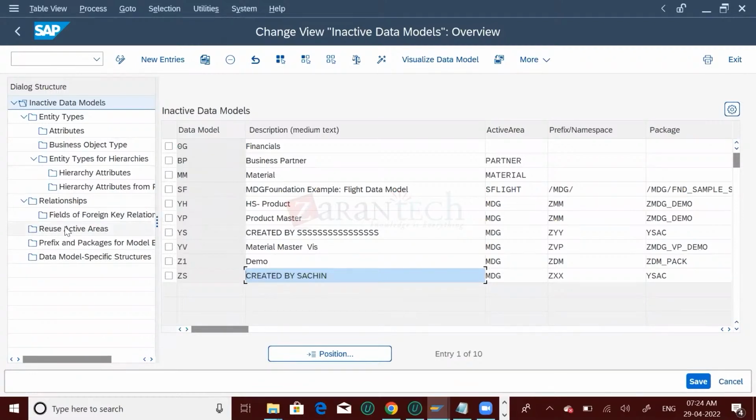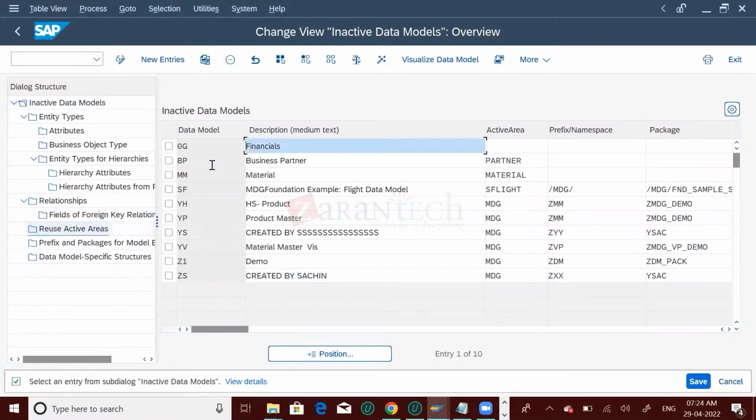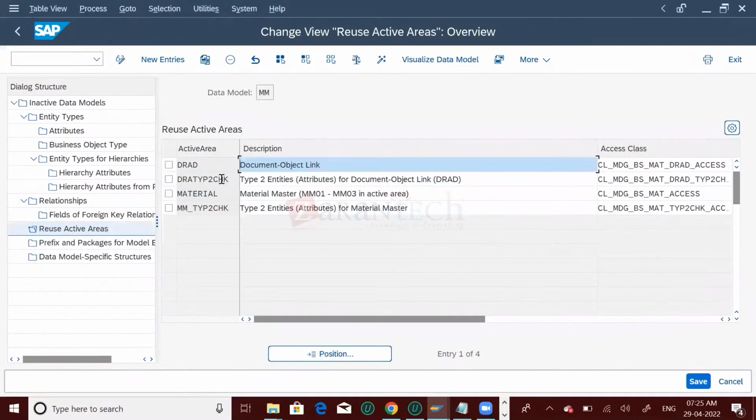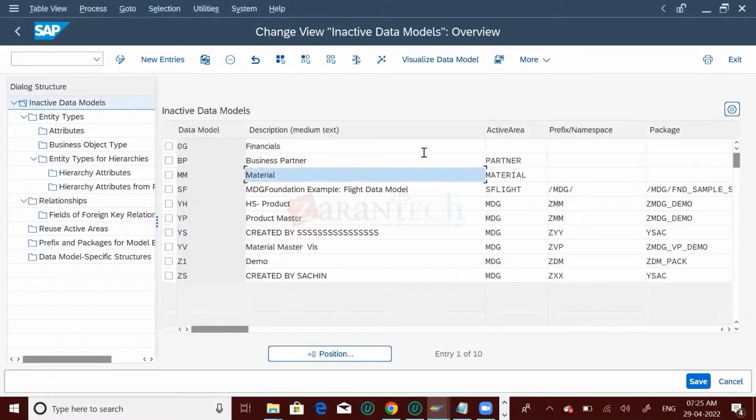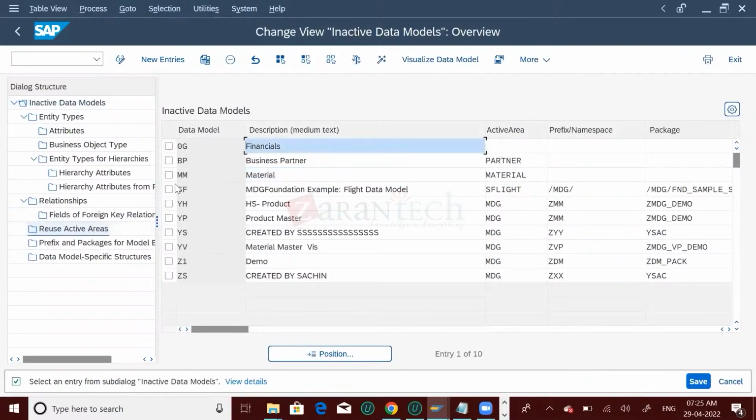Once we provide our access class, we have to provide some name in the active area. This name of the active area we will be using in the data model's active area, what we provide in the reuse active area. For your case you have to create it.